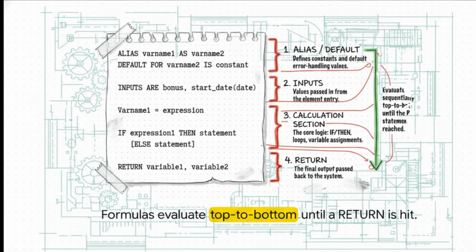Look closely at this structural blueprint. Notice the downward flow. This linear, top-to-bottom execution means the engine is going to stop processing the exact moment it hits the first true return statement. Uske aage kuch execute nahi hoga. It ignores all subsequent lines of code. Your conditional logic has to be structured with this absolute limitation in mind.